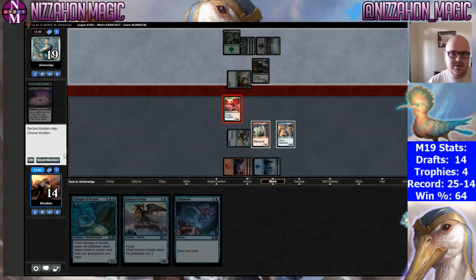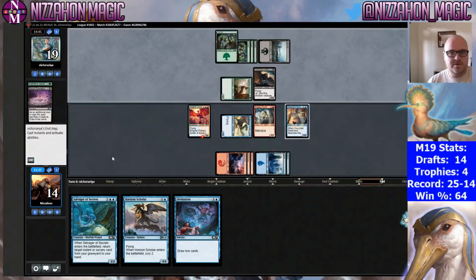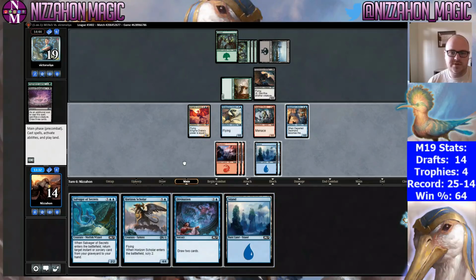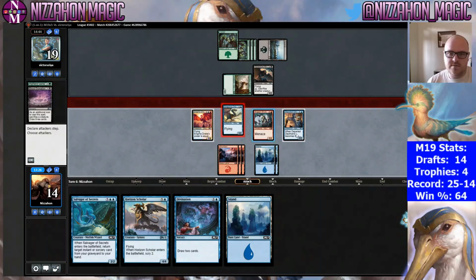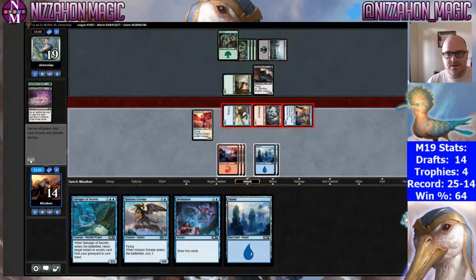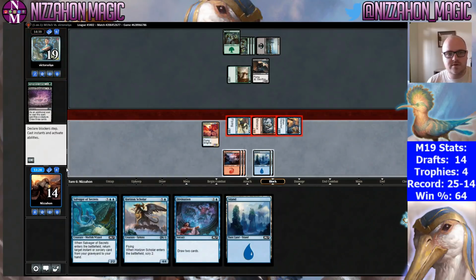I think we say bring it on. Yeah, okay. Right, we drew the land, so I think we do play Horizon Scholar rather than the other option. I think we attack with all three of these. They can't effectively block any of them. Yeah, they could trade with this, but they'd have to 2-for-1 themselves, so yeah.